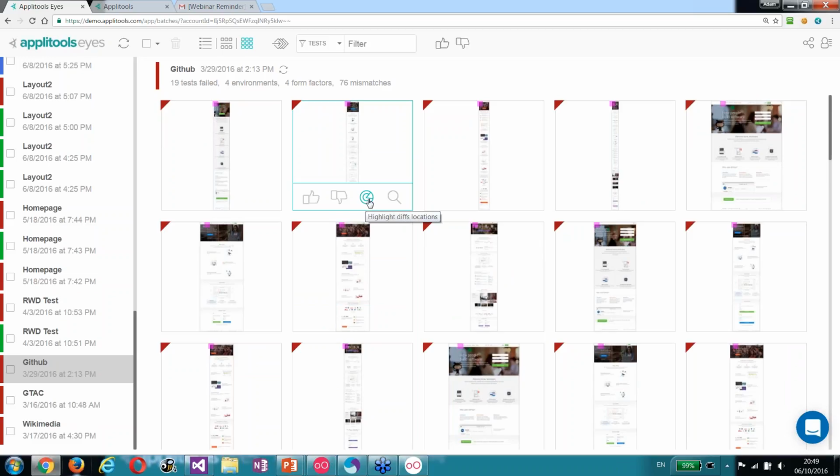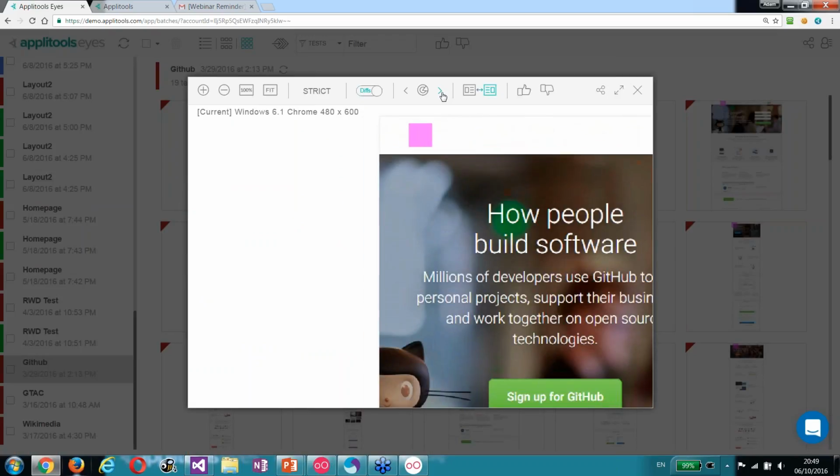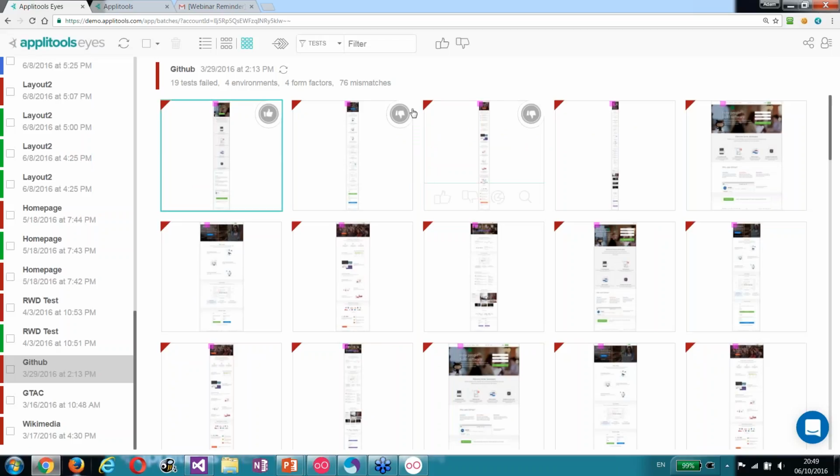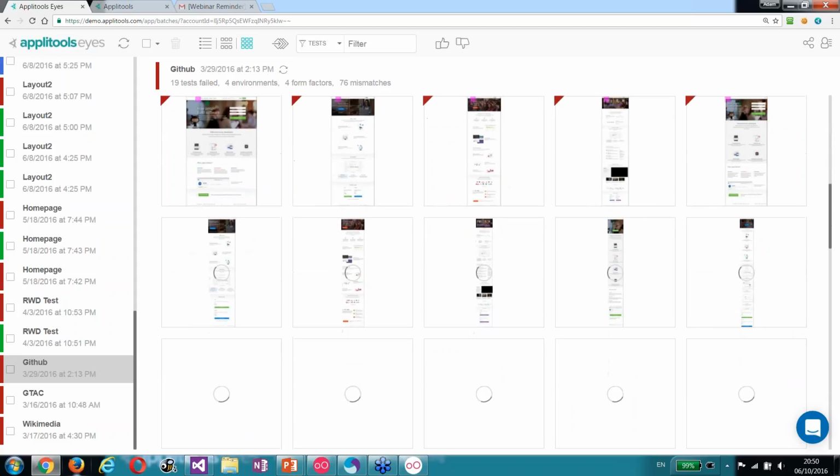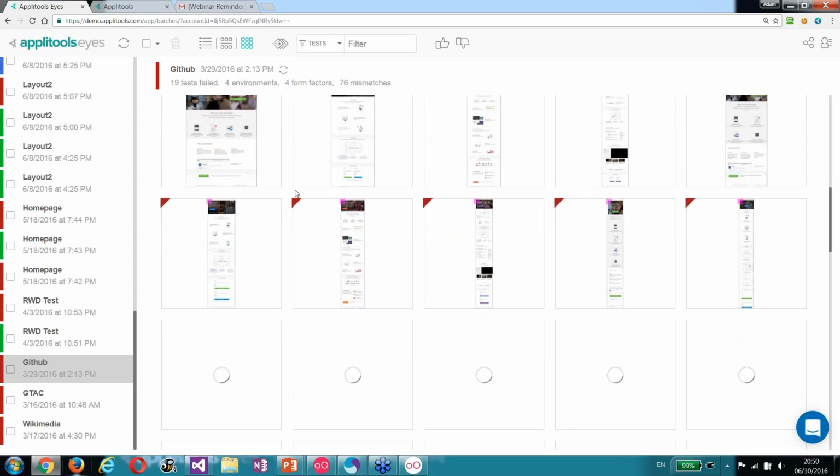Now, although it's quite easy to see that the difference here is at the top, at the logo, and we can immediately accept or reject from those thumbnails, and although we can zoom in on the images very quickly and see what happened, so in this case the Google logo went away, and let's say that we wanted it so we can approve it, still if we have thousands of tests running on a test run, and we now have a common change that appears in many of those pages because we're doing full page comparison, it could be a bit overwhelming to go over all these images and approve them one by one.